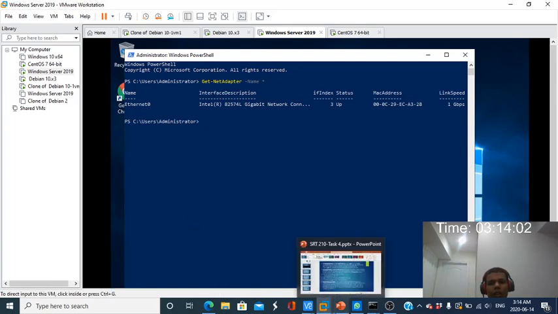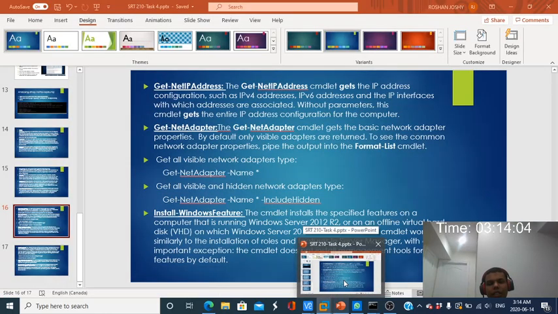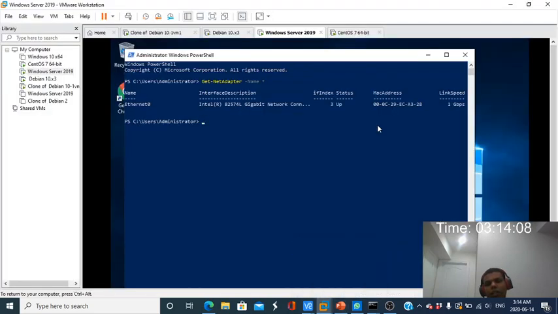So basically, as I said, this shows all network adapters. Here you can see the ifIndex, status, then the MAC address, then the link speed is 1 GB per second. The available net adapter is Ethernet 0.